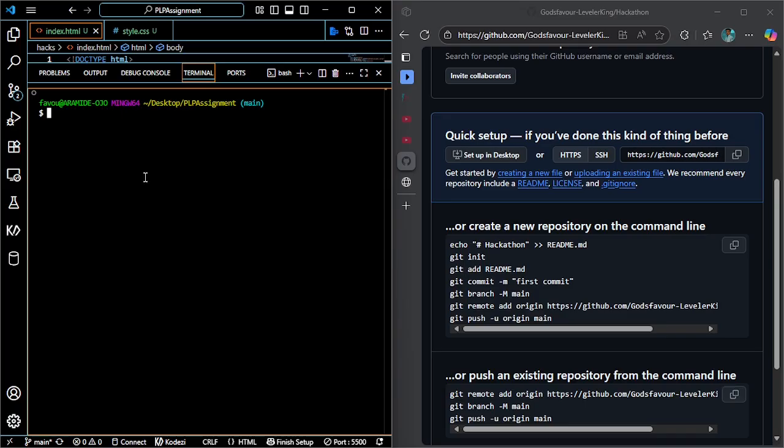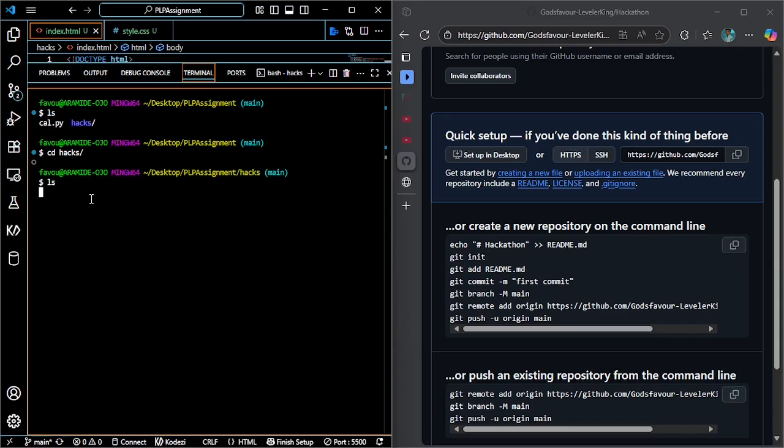Okay, now we're in. Let me list this, ls. Oh, sorry, I'm supposed to be inside the axe folder. cd axe, ls. So this is what I want to push to my folder right here.